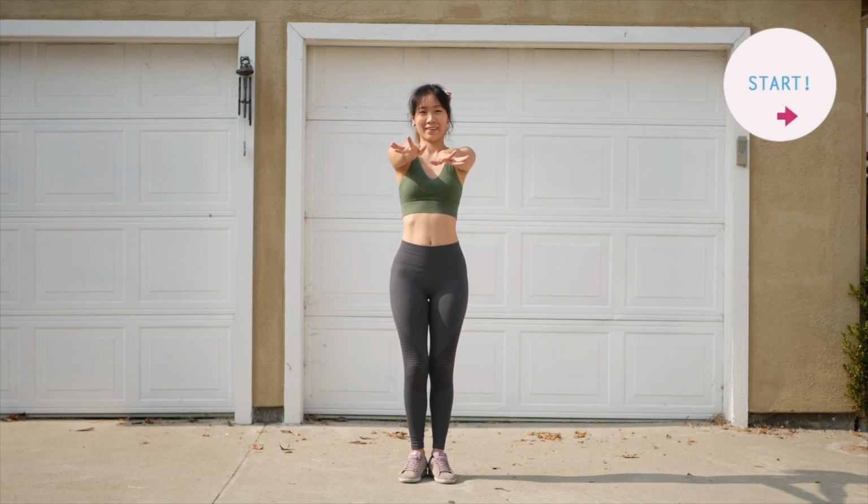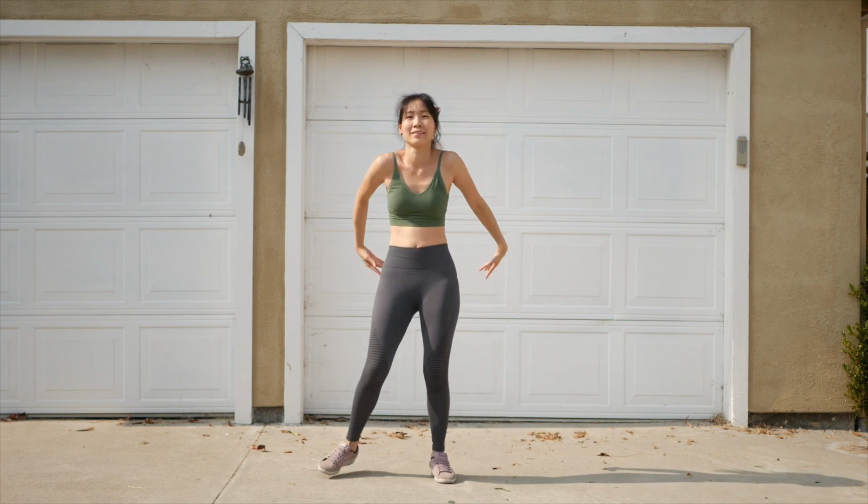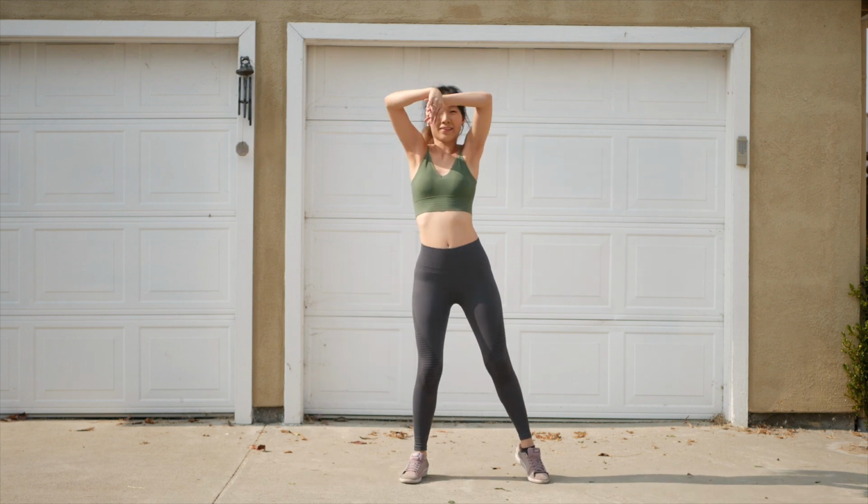We're challenging ourselves with a bit more coordination. Left foot taps to the side with arm going from side of your lap to hands touching each other at your chest level.